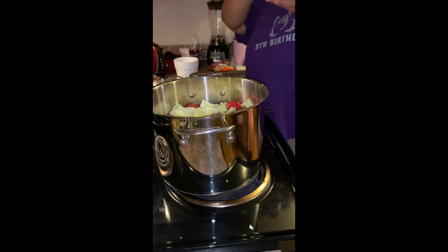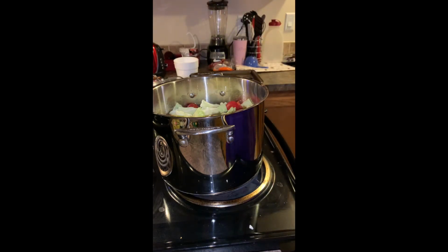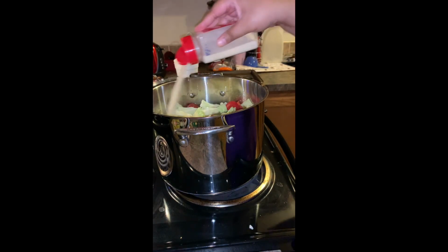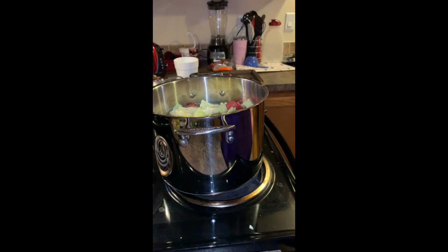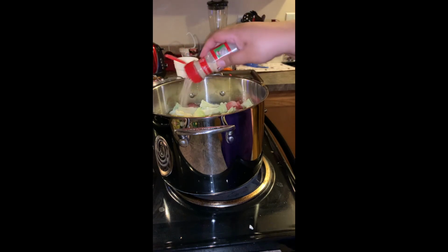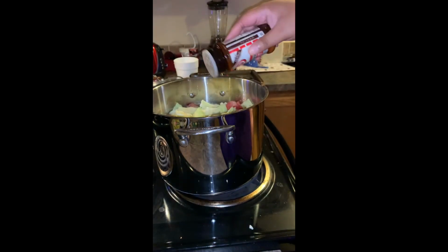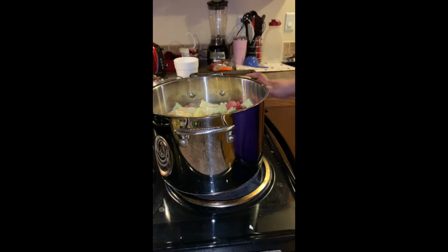So I'm just gonna put some onion powder. Some garlic powder. And of course seasoned salt. So the recipe calls for, it doesn't call for that.